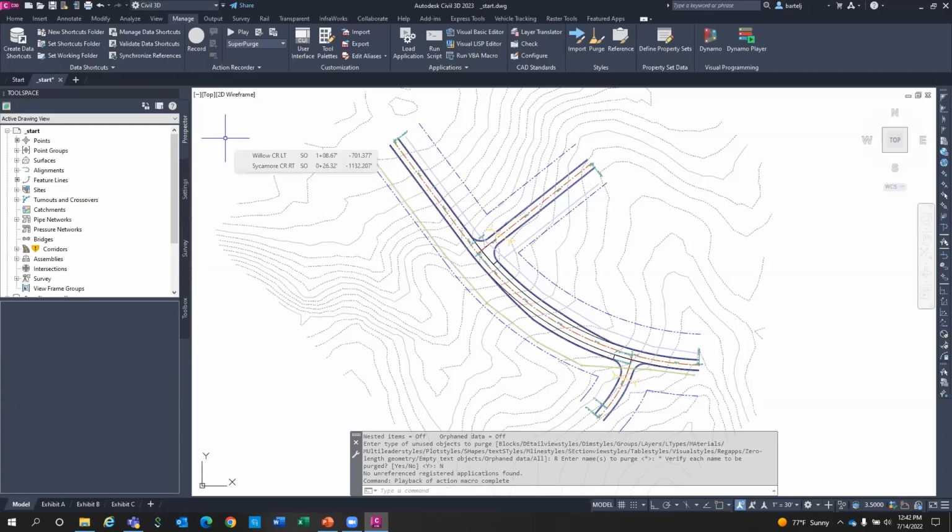Let's say I want to create a command that is going to clean or handle some of the way my file is set up. I'd like to go through and audit. I'd like to go through and purge. I'd like to go through and bind any X references that I have or blocks. I'd like to convert everything to by layer. I'd like to promote any data shortcuts, things like that. I have some process that I go through, some cleaning thing. If I've already created some commands for those maybe individual items, could I add that to a full-blown, single command?